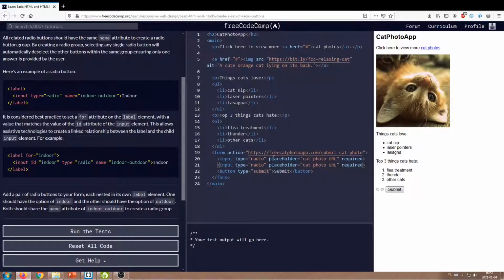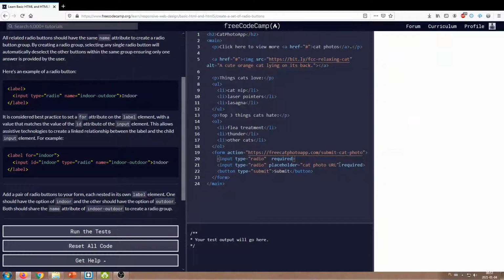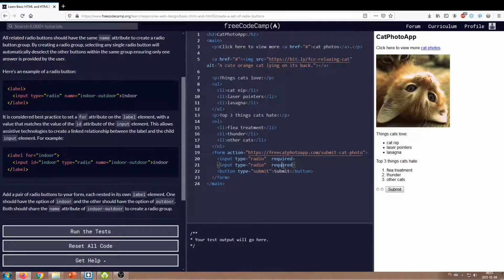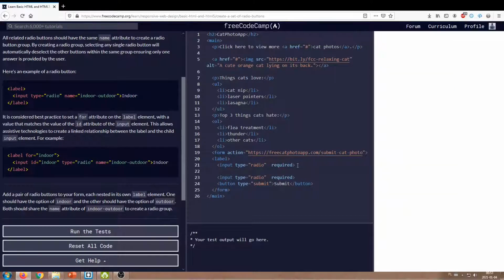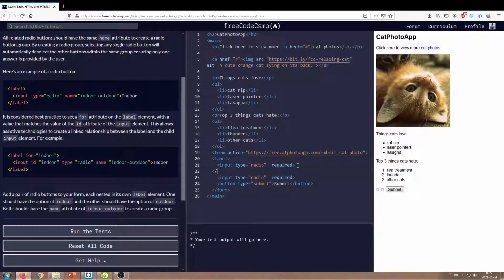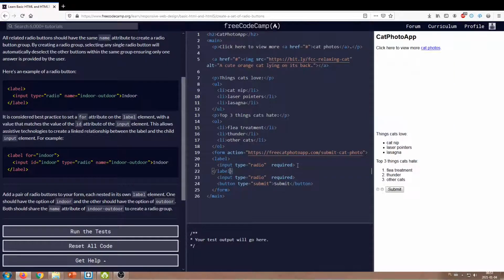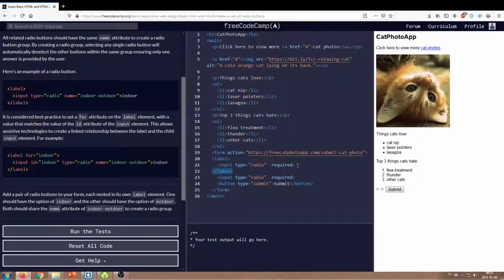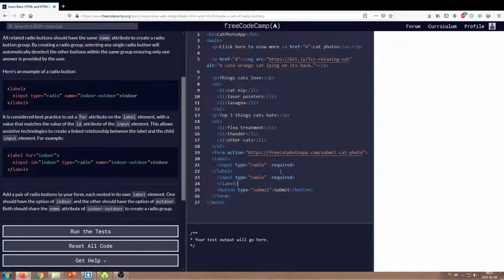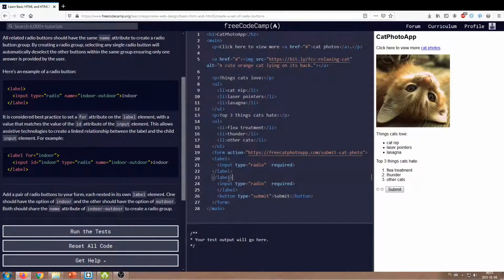We don't need a placeholder because it's not a text. We can stay with required, and we also need to nest these inside our label. I'm gonna copy that and make the same thing over here and over here.